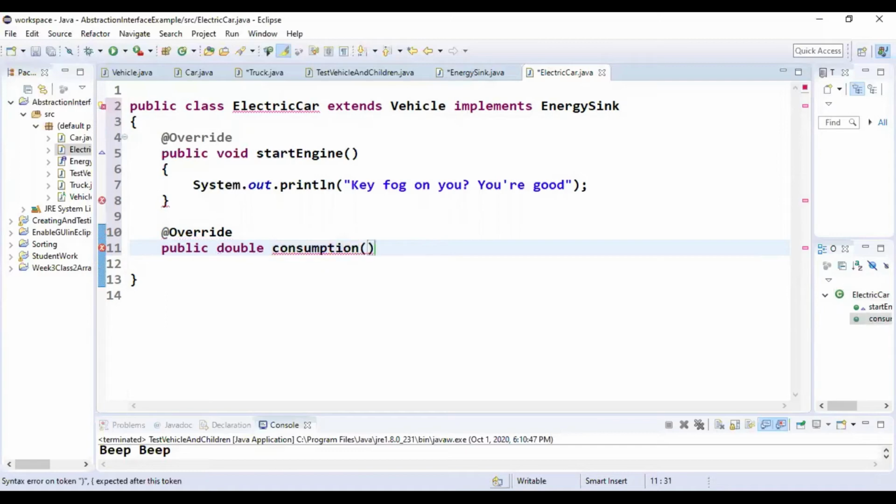I will hand it something, a double. Oh, the mileage. That's what I'm handing it. And let's see, open and close curly braces.